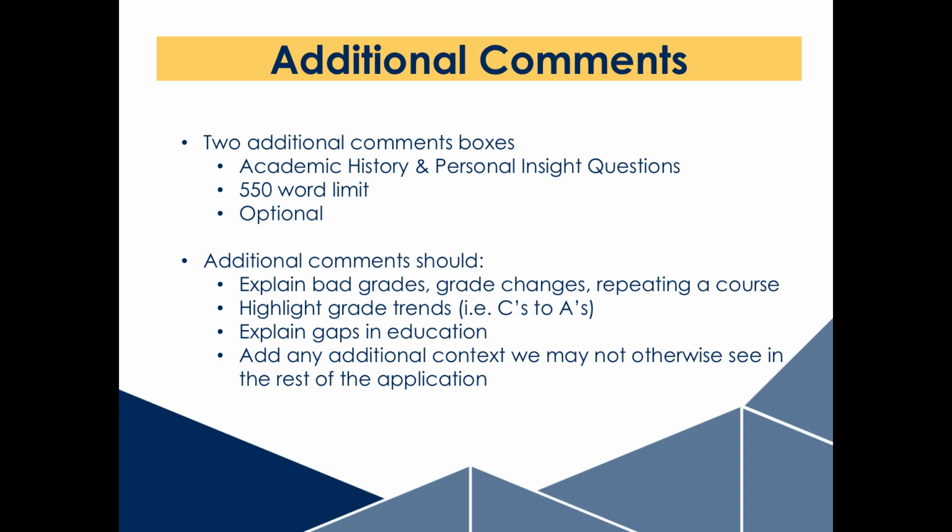Gaps in education. It's going to ask you if you have any gaps in education. It's going to ask you what you've been doing. Simple, I was working, I was at home taking care of family. That's perfectly fine. And then any additional context that we might not otherwise see in the rest of the application can be included here. Okay, so again, remember the key is that information is either neutral or added value.